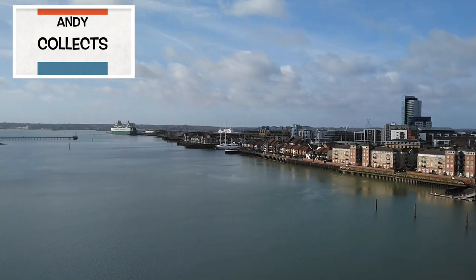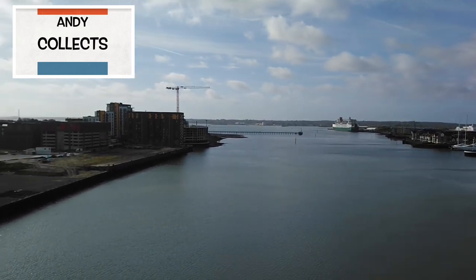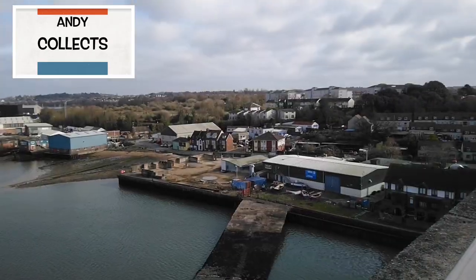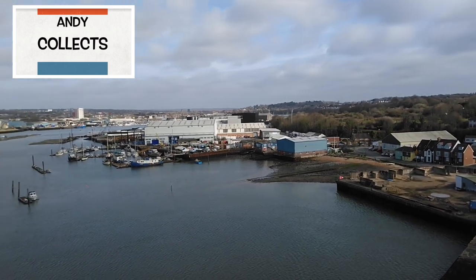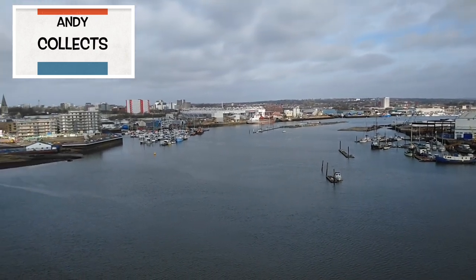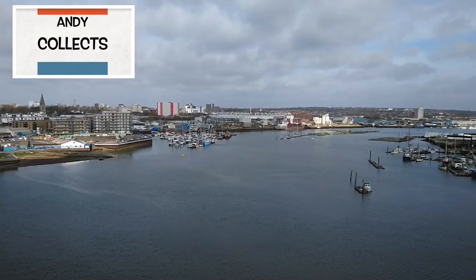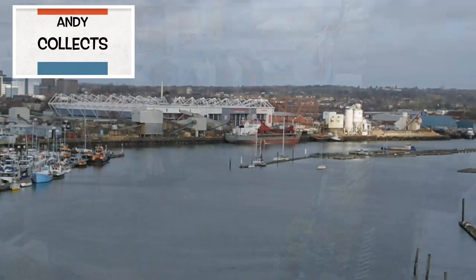To the right of you is Ocean Village — that's the most expensive area of Southampton, with houses over £600,000. In front of you is Hyde, and to the left is Woolston coming into view. It was a cold day. We're on the other side of the bridge now, looking up the river at Itchen. You'll see St Mary's in the distance — the home of Southampton Football Club — and various industrial units. I'm going to focus on St Mary's football stadium now, which is right by the water.